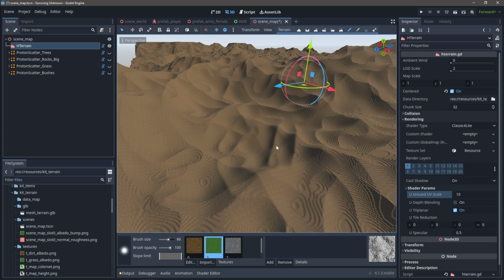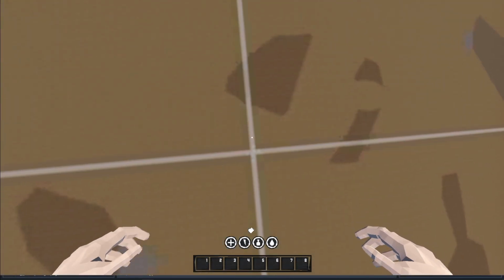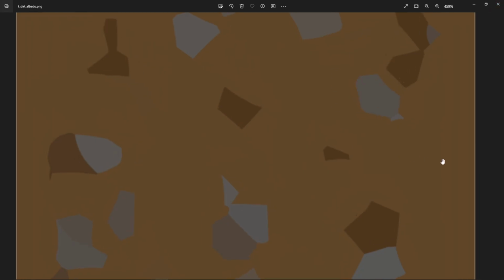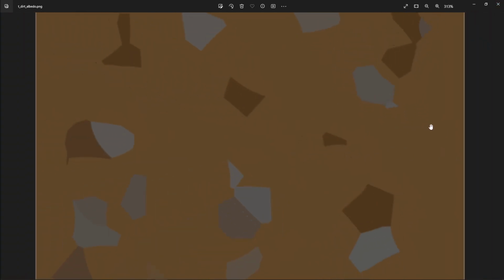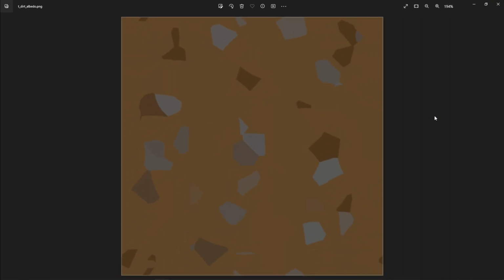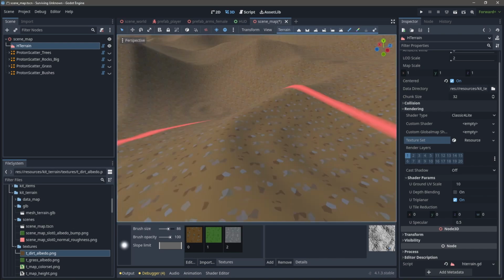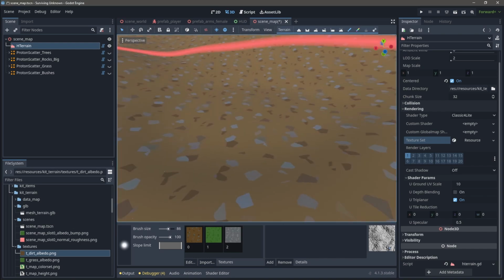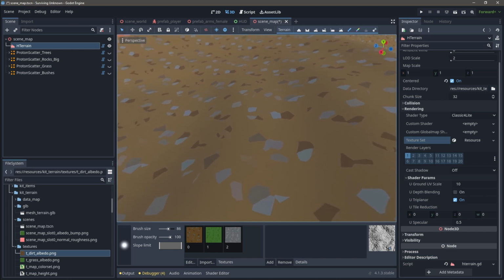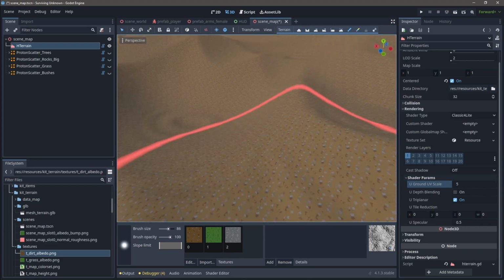Okay, if I paint some grass now into the smoothed part, nothing seems to happen. I still can't figure out why this is happening. Oh, that's my bad. Seems like the texture does have a small thingy here. So I'll have to fix that. Yeah, now it's cool. It looks good, I think. It's just way too big. So we'll go for like 5 on the UV scale.